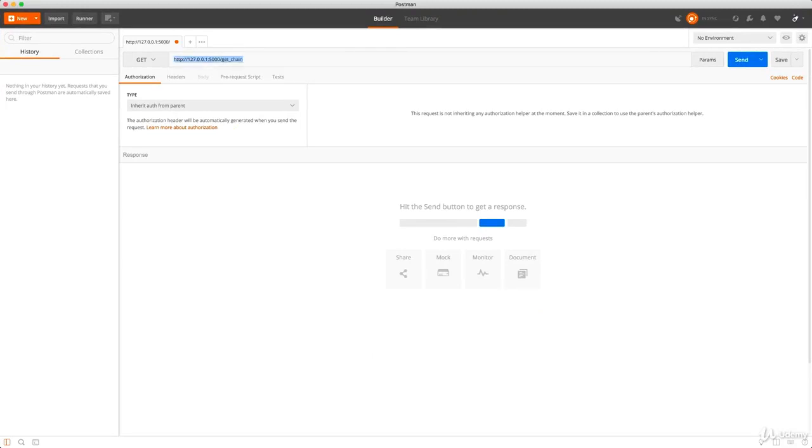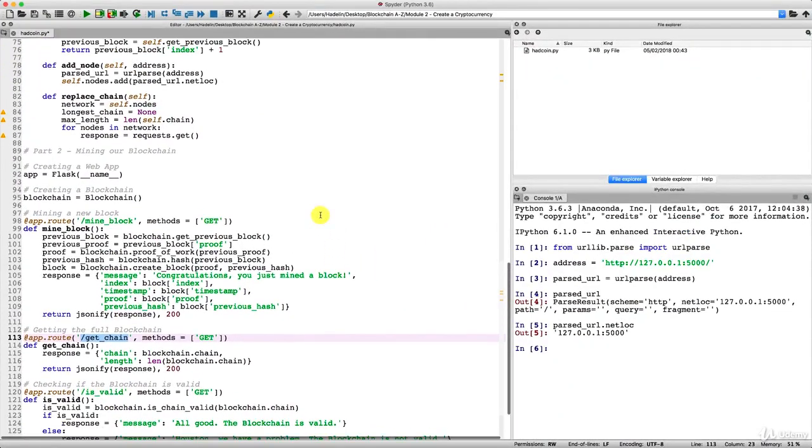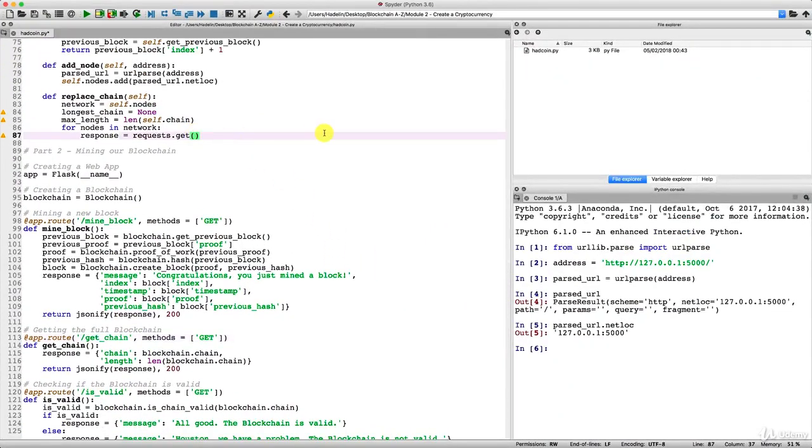And this is exactly what is expecting the get function we're using from the request library to get the response. So I'm copying this. This is exactly what we're expecting. And now let's go back to Python and let's go back to our replace chain function and in quotes paste this. But this is not all.